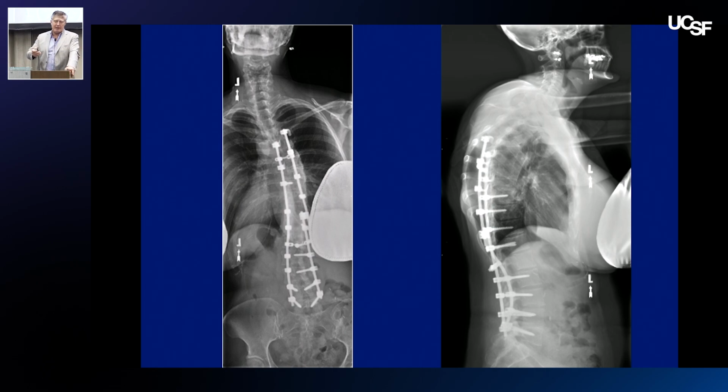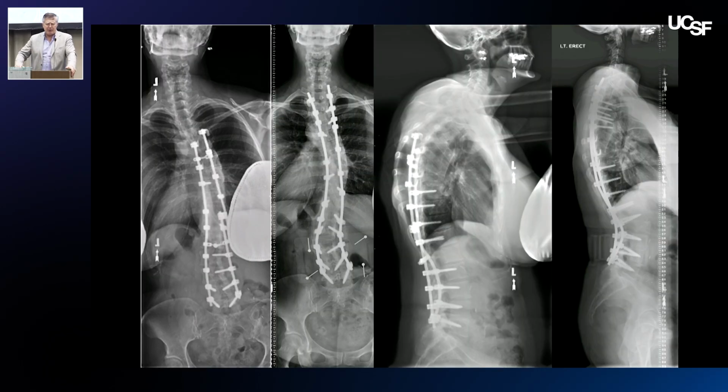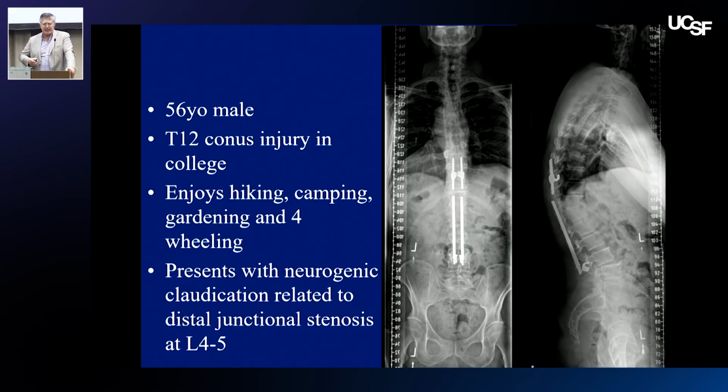So one of the things I want to do, we actually talked about sexual function as well, which may be compromised with long fusions to the pelvis. And what we ended up doing for her, and I'll just show you pre-op versus post-op, is I actually did an asymmetric PSO at L3, but the bottom line is I kept the fusion to L5, so I avoided going to the sacrum. It's so rare that we can avoid stopping at S1, but I realigned her without going down to the pelvis. And that can be a little tricky, but the bottom line is she got back to snowboarding, surfing, and water skiing was actually her big thing.